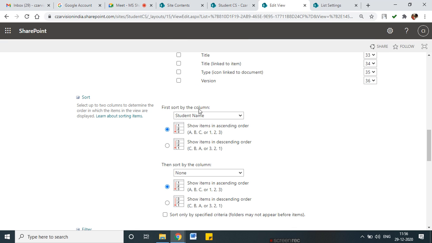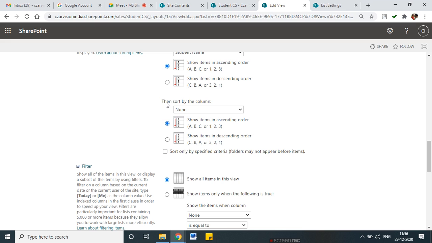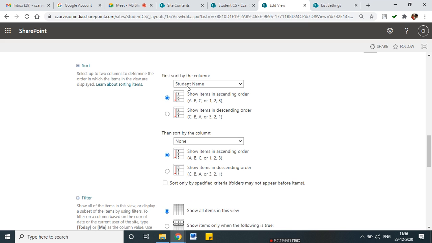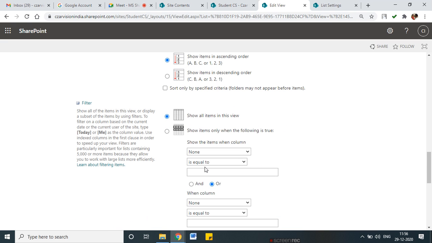After student name, consider multiple students having the same name. Again you could put a further criterion to sort. It will first sort on student name, then again on another field. But I don't want it to sort further.